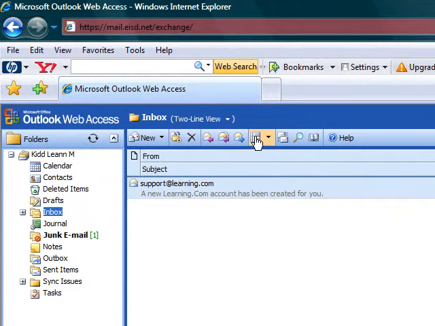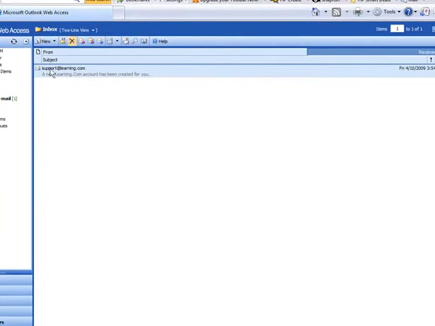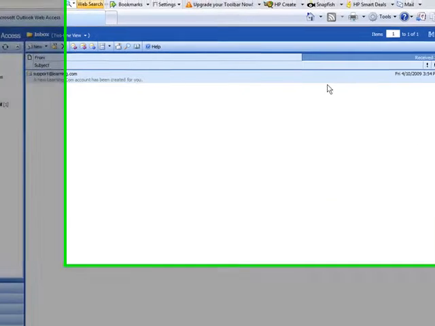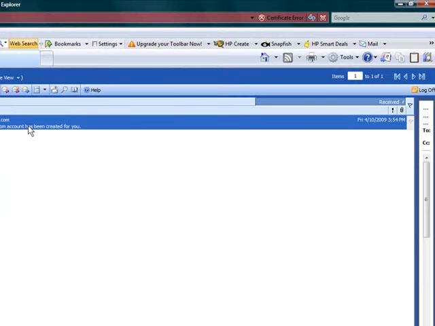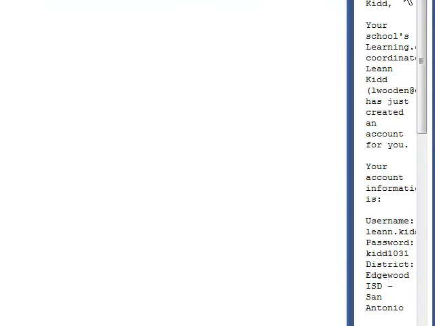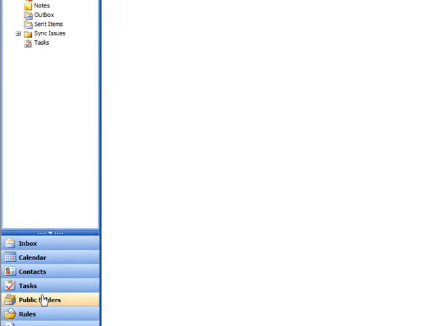We have our web access toolbar, which allows us to create, send, and reply to messages. There's also a help function where you can type in questions. The entire center portion of your screen is the message pane, and each individual line is an email message. On the very right-hand side of your screen is the contents pane, and this will allow you to read your email message in your main screen.